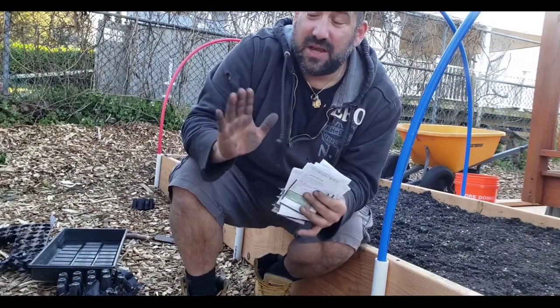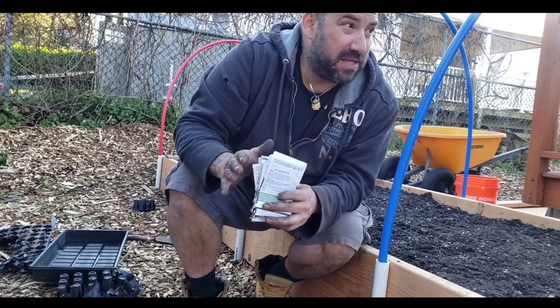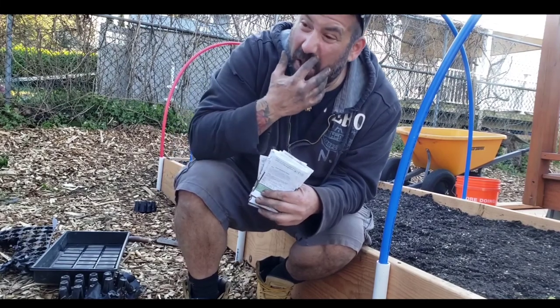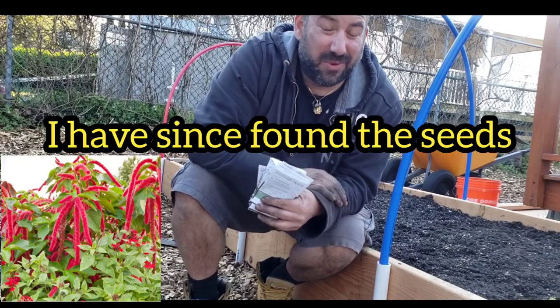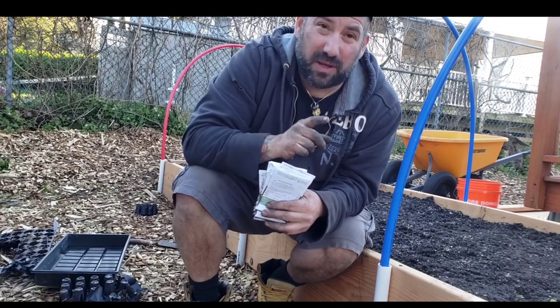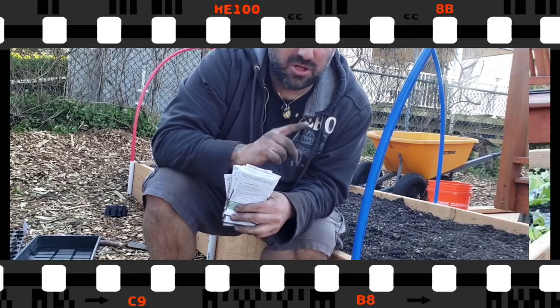There was actually four plants that I wanted to plant today, but when the wind picked up, it blew away two of my seed packets, my Love Lies Bleeding amaranth, and I forget what the other one was, but I don't know where they went, so they're gone. So there are two more plants that I'm going to plant that are not lettuces, and I'm going to show you how I'm going to plant.